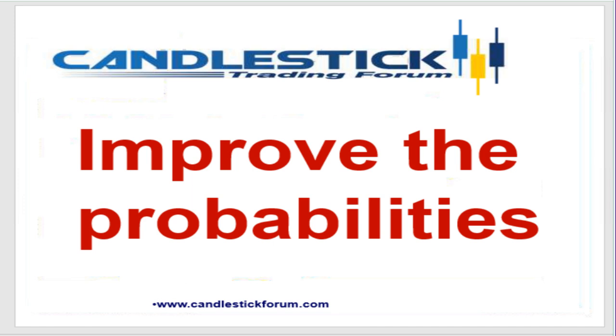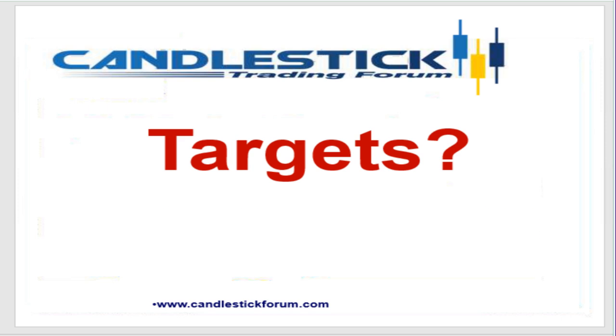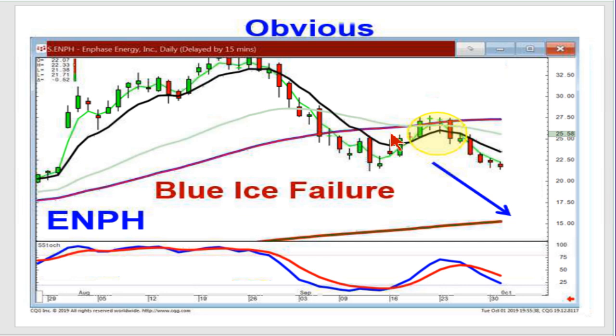This is what dramatically improves the probabilities, is knowing what to expect based upon what the Japanese rice traders have illustrated to us for hundreds of years of what normally happens in investor sentiment. It also allows us to project where our next targets are. If we see an evening star signal and a close below the T-line, what can we expect? We're probably going back down to this level. Now that has two major effects or reasons for us. If this is a 4% move, it may not be worthwhile. If this is a 24% move to get to this level, that's a decent rate of return to put your money at risk.